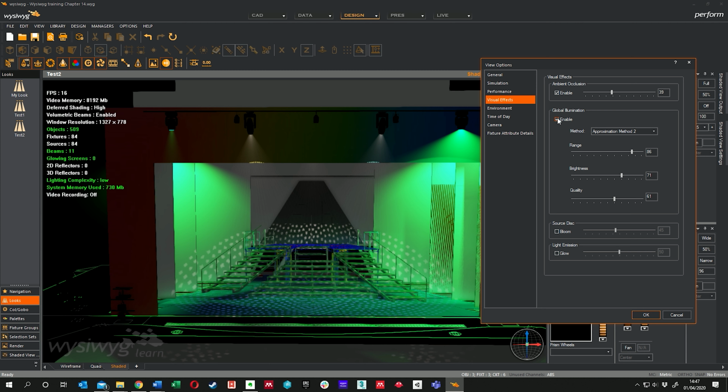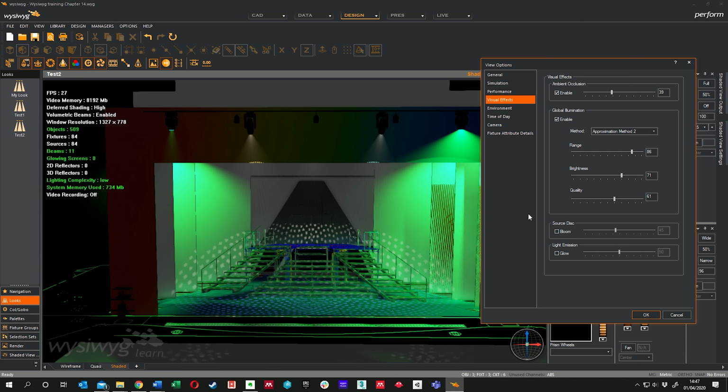I actually left these on when I was doing opera, because what we were doing was so slow. We're generally looking at scenes that are very static like this. I wanted the best looking image, and if one or two lights were moving at a time and had a very, very slight lag, or it was slowly updating the bloom from the global illumination, that's absolutely fine. We can deal with it as it comes.